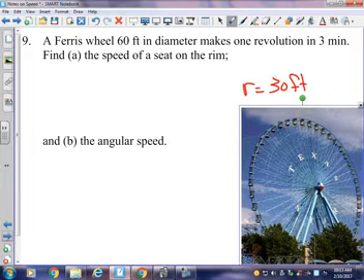But what I find interesting about this question is part A says find speed, which means velocity, and part B says find angular speed, which means omega, and they're thinking somehow you're going to magically figure out how to do velocity if you don't have omega. They put it first. You gotta do a speed first. Well, I would, because we understand that method a lot better, don't we? There is a way to start and get velocity, but it's not easy. It's kind of real complicated.